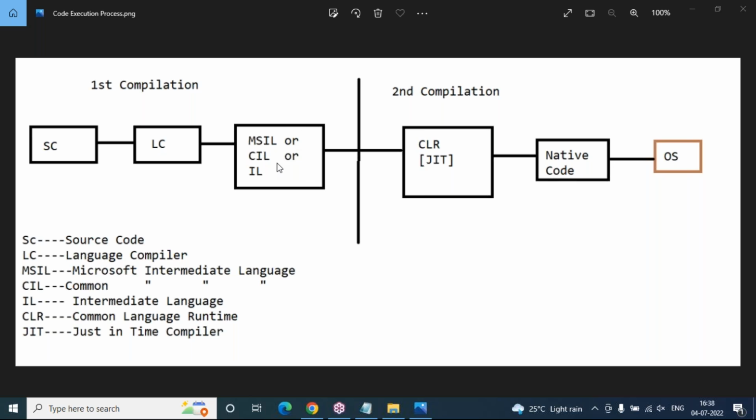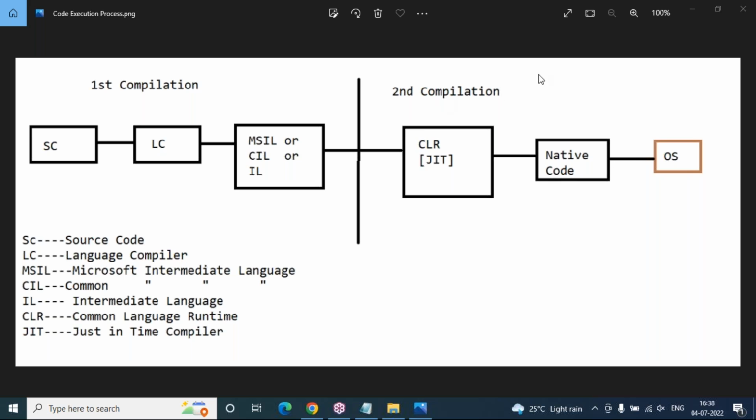It is not in binary format. At the end of the program, our operating system will understand only binary format or machine-level code, but MSIL code is not machine-level code. It is still in the English-language format, the way we write programs, which is related to Microsoft. Up to here, the first compilation takes place.